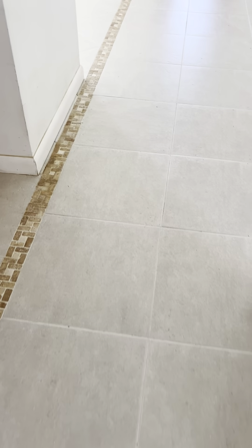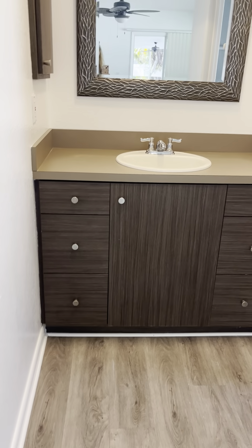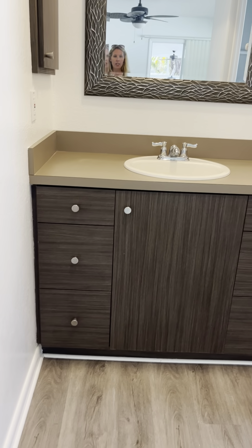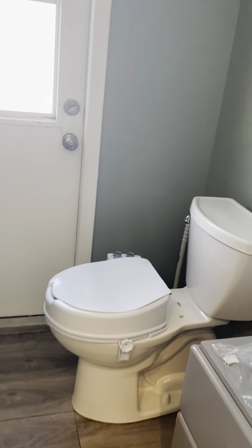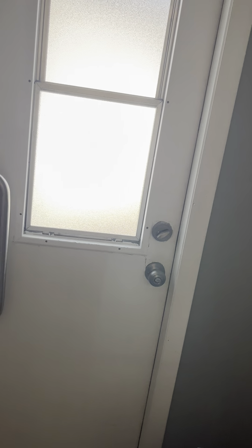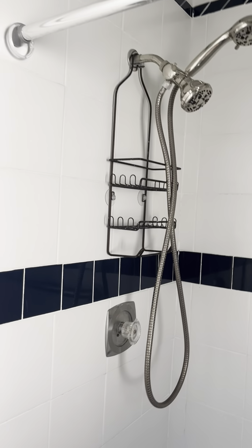This floor is pretty much throughout, and then this is a different type of flooring — there's just a teeny little lip right there. And then here you get to the master bathroom. There's a sink. These seem newer — they're slow-close cabinets. And then to the right here is the bathroom. This door goes out — it's a pretty skinny door, I don't know if you'd ever use it. This bathroom is painted okay, and then here's the shower.